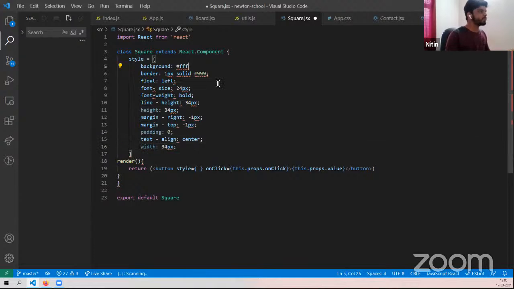Basically, what we have to do is make the properties comma separated, and make everything a string, because JavaScript does not know these properties as variables, so we have to make them strings.